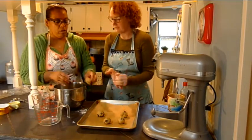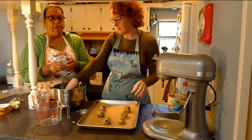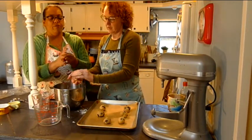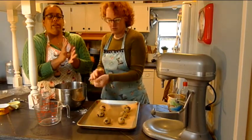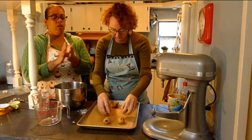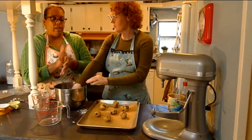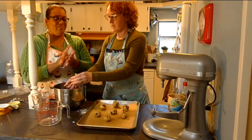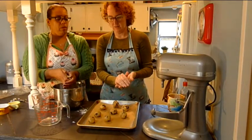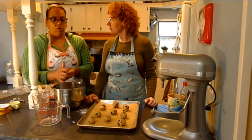Oh wow, these chocolate chips are going to be good. And these are also vegan chocolate chips, by the way. They're made in a facility that also does not use tree nuts, dairy, soy, and all those other food allergens that can really be hard on especially kids, but adults too. They're finding that way more people have allergic reactions to food than they ever thought before. The key is to be able to make stuff that's really tasty. Back in the day, they would make this stuff and it tasted like rock or paper. But it's been my mission to make fabulous vegan gluten-free stuff that I would eat.